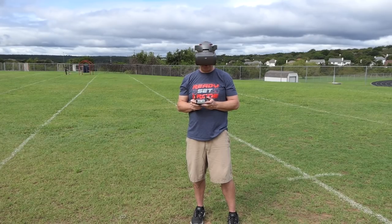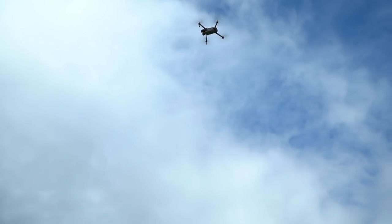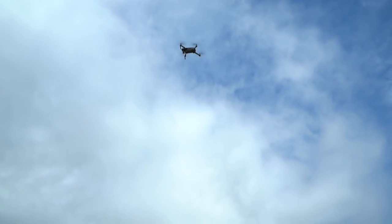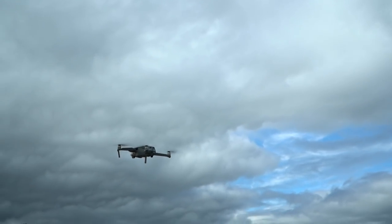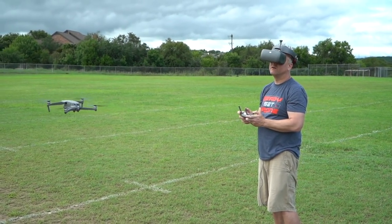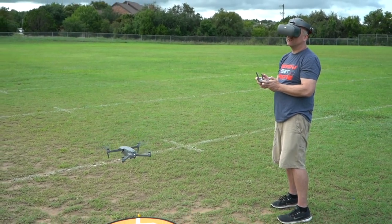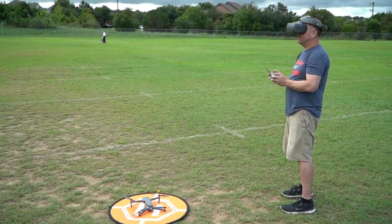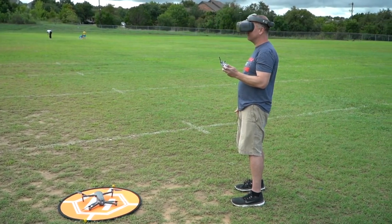Great view of everything. Once again I'll try the landing pad challenge. Here goes — Vinny, will you tell me if I'm going to kill myself? Once you get down here close, it's hard to be subtle. Really should use tripod mode. Hey, there we go — look at that, center! You know what's really cool about the zoom is when it lands, it tilts the camera up automatically, so it's not like landing in the dirt.